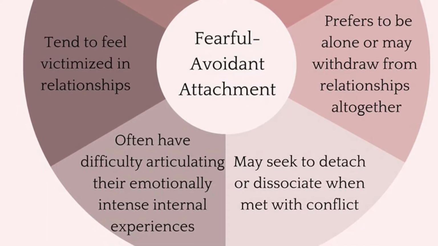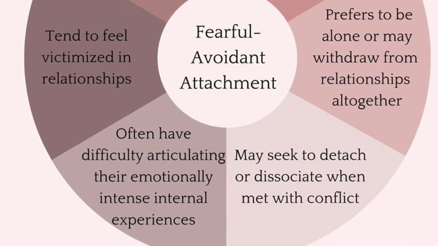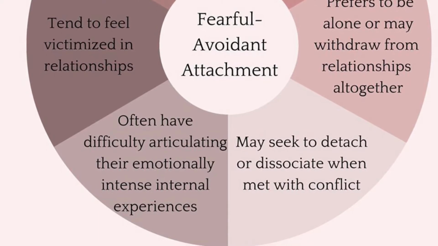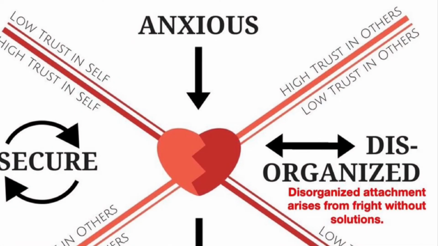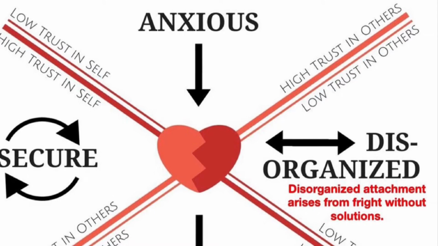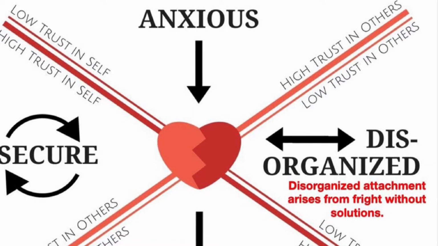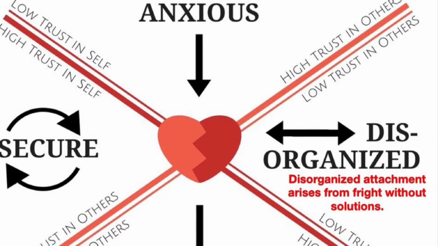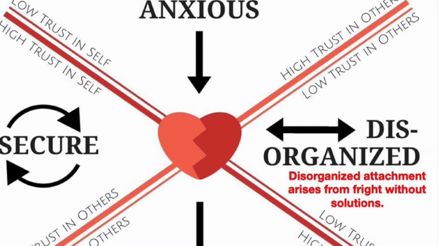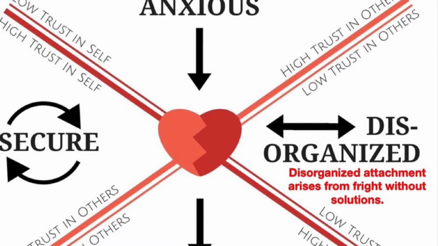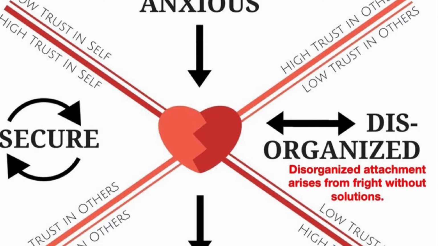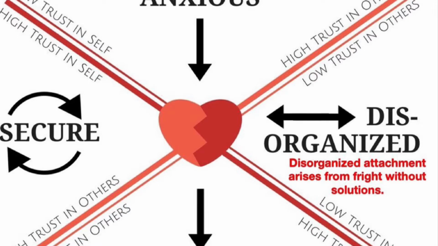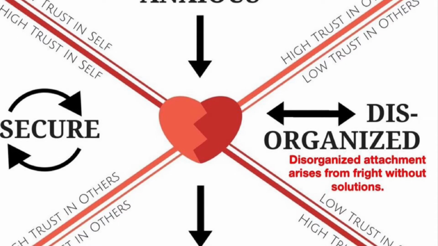So I will explain why that happened. The fearful avoidant is a combination of the most challenging traits of the dismissive avoidant and preoccupied anxious attachment styles. Those two combine together at a severe level. So if you missed the previous videos that Keesha and I have done on the dismissive avoidant and the preoccupied anxious attachment styles, then stop this video, get off this ride, and go to the other videos to watch them for a detailed description on the characteristics. It will help you understand this fearful avoidant attachment better.